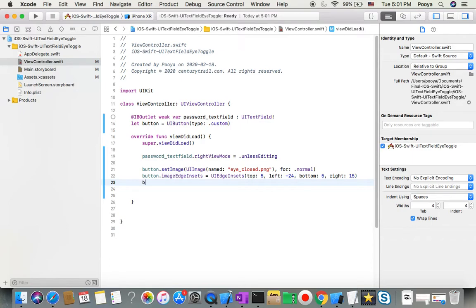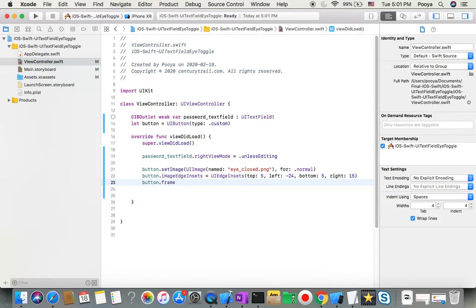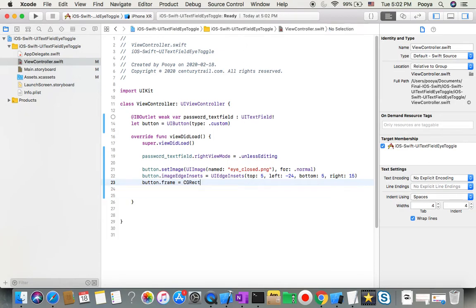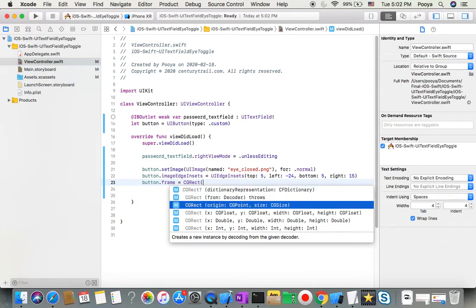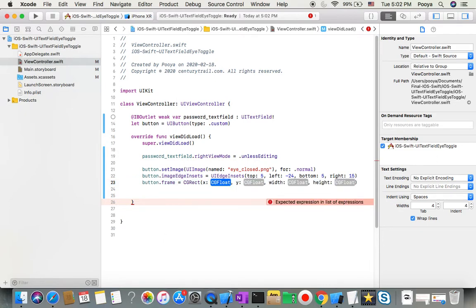So now I'm gonna make my button frame. So button dot frame equals CGRect. Okay, so this one, yeah, I use this one.